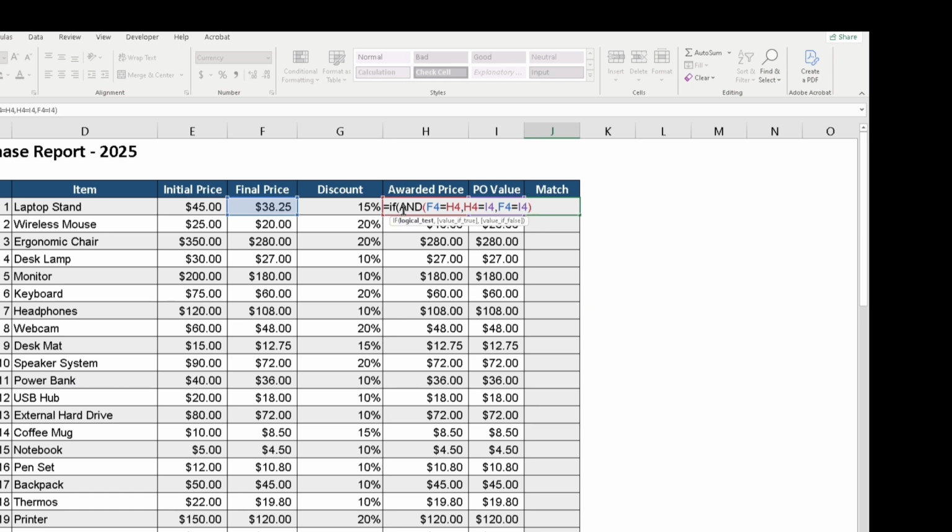Now I have three scenarios which are going to check each cell, compare, and confirm the results. So what is the result which I want to get? After that, you just put the comma. Then if the result is true, I need to get the result called match.